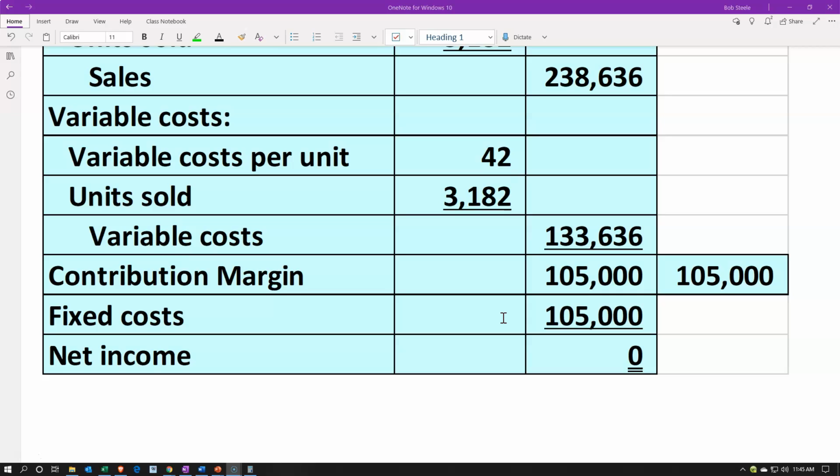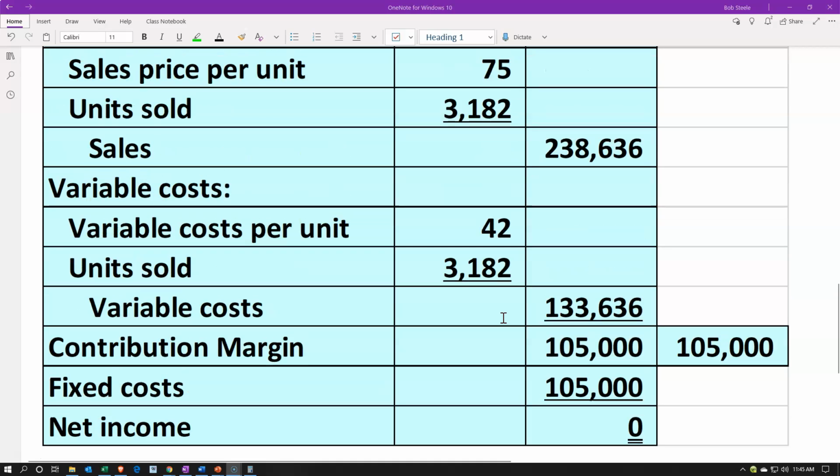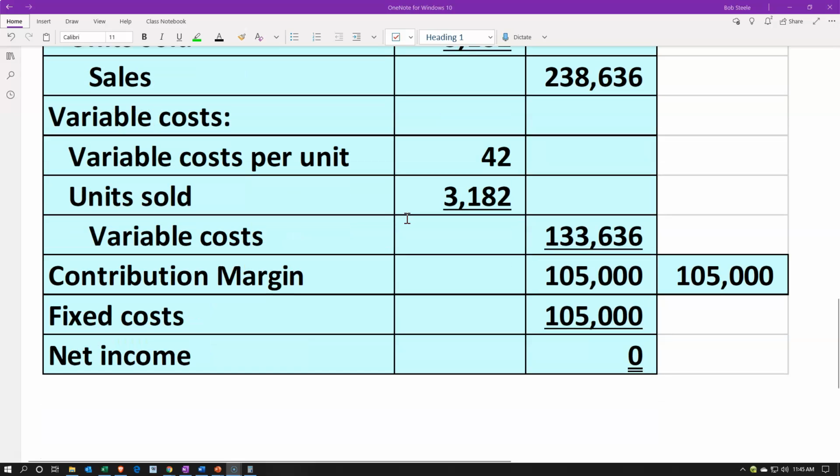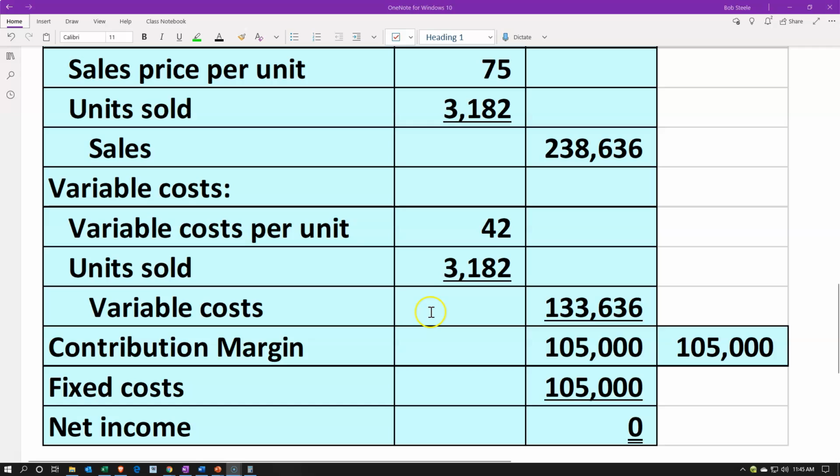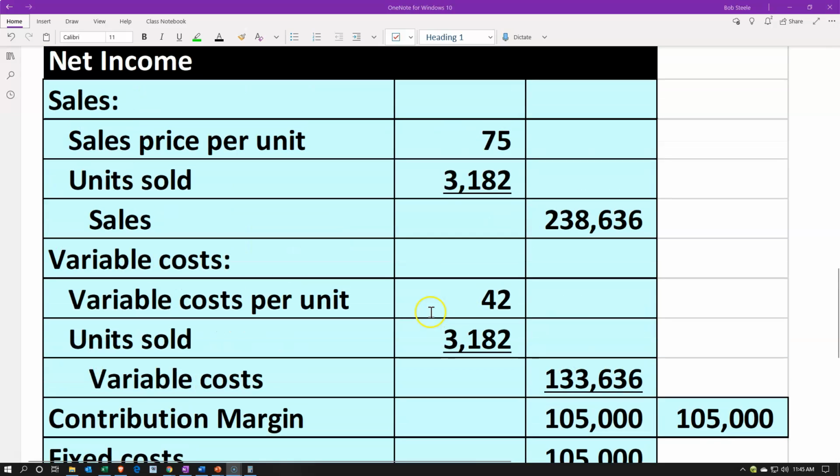There could be selling and admin expenses that are variable in nature, like I say once again with the sales commission. The sales commission could be something that would be selling and admin that would be up here in the variable costs because of the way it behaves with regards to the sales changes, whereas in a normal income statement, it would be down here in selling and admin expenses. So don't get mixed up with the terminology with the income statement. Kind of got to flip a switch in our mind. We're on the contribution margin income statement here.